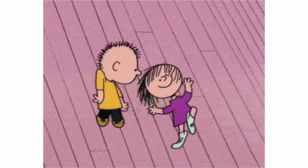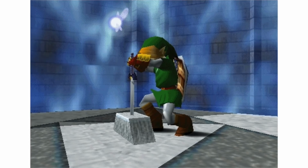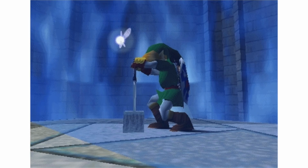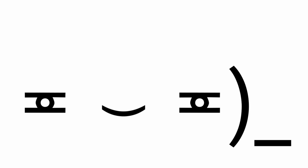And here's the Song of Time using the pluck, and I'm just going to show you this first version. And the second version. I think it sounds pretty good. And I think you sound pretty good. You sound really nice. And I sound nice.